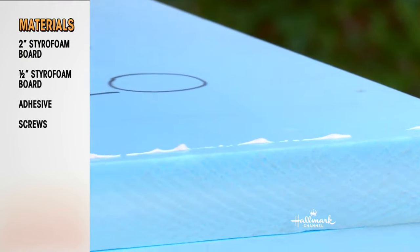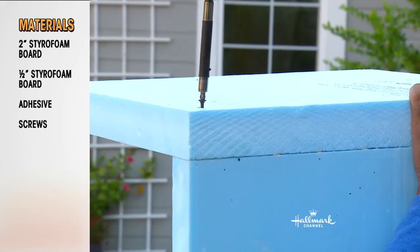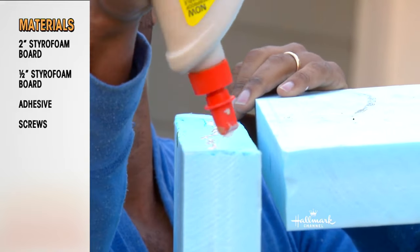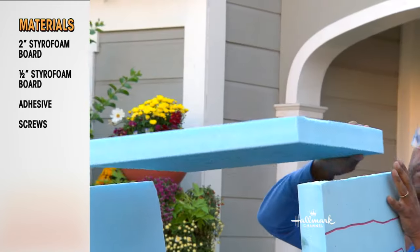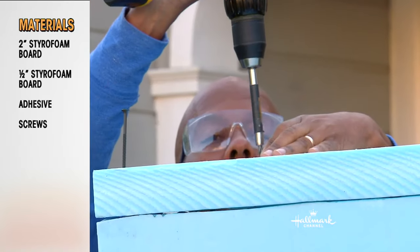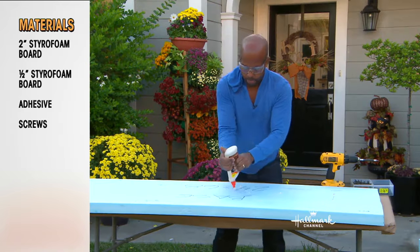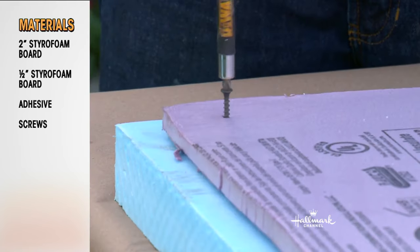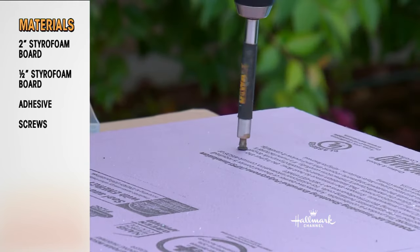What I did was just build the box first, and that's just going to be two sides and two long sides made into a big rectangle. I'm using wood glue, but any kind of adhesive will work. And then I'm just using three-inch wood screws, just to hold it in place really until all the glue sort of solidifies. Once you've got your actual rectangle, then go back and you can build the base and the top. For the base, I'm using the two-inch piece, then I'm putting a half-inch piece on top, which just gives it some architectural sort of shape.